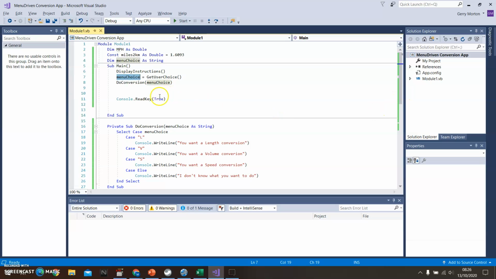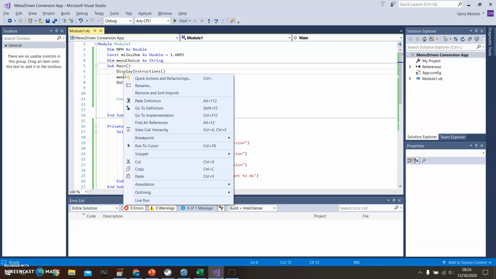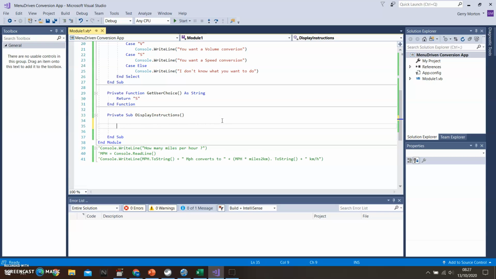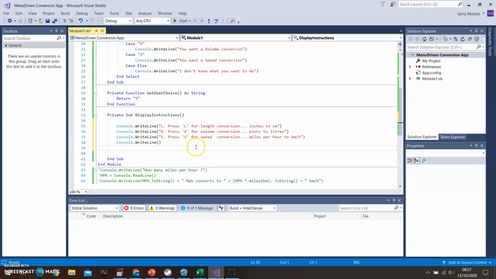In fact, here's a little trick. Display instructions, where is it? I can right click on that and I can go to definition, and that'll jump me to the section of code where that appears. So I can replace instructions will appear here with some actual useful instructions for the end user.